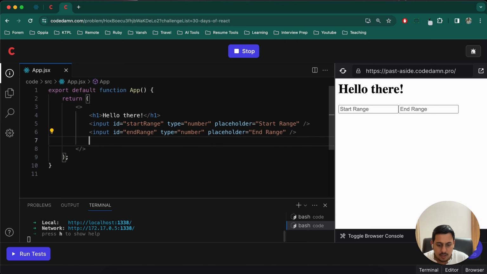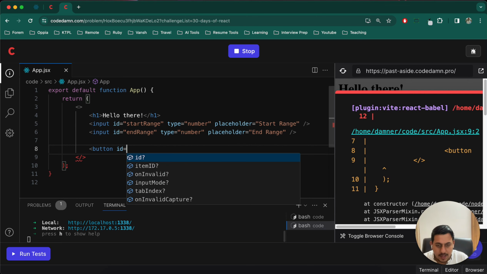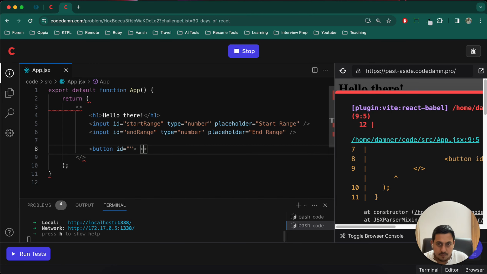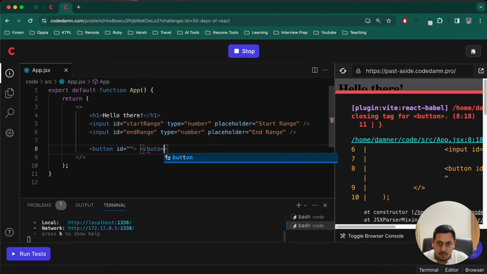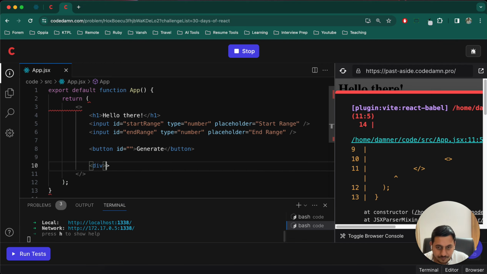Now similarly, let's go for end range. End range. Finally a button. No, not finally. Button with ID, I don't remember. Followed by the name of the button, which can be generate. And finally a div where we will show the output.